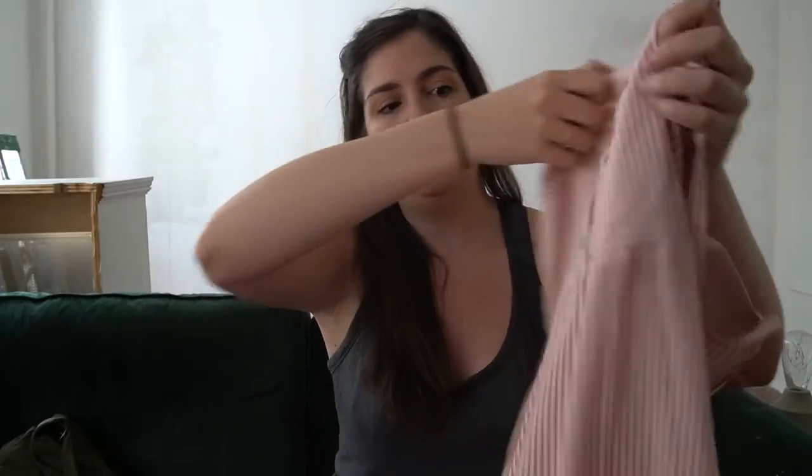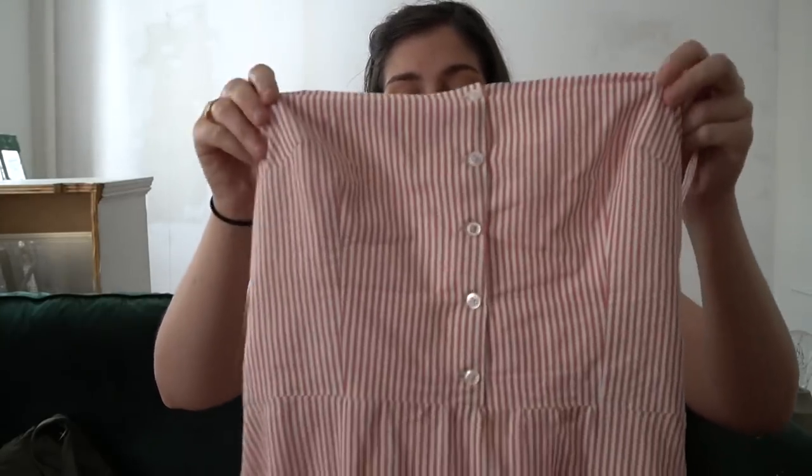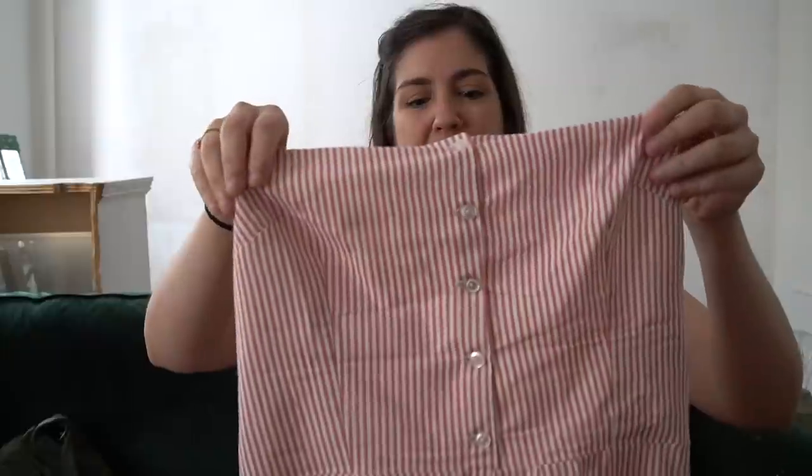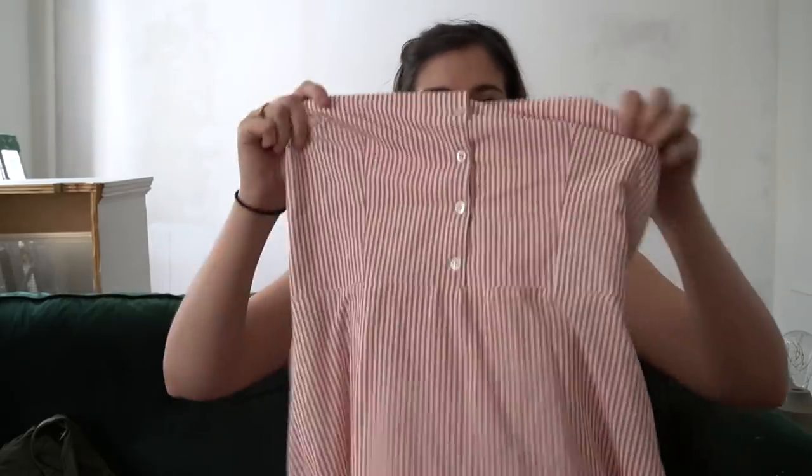And then when I pinned it to the skirt, I had to do the buttonholes and the buttons first before I attached it to the skirt. So I had the bodice all complete first. So I constructed the bodice, did the buttons and the buttonholes, and then kind of left it buttoned up and then attached the full bodice to the skirt. I hope that makes sense to you guys.